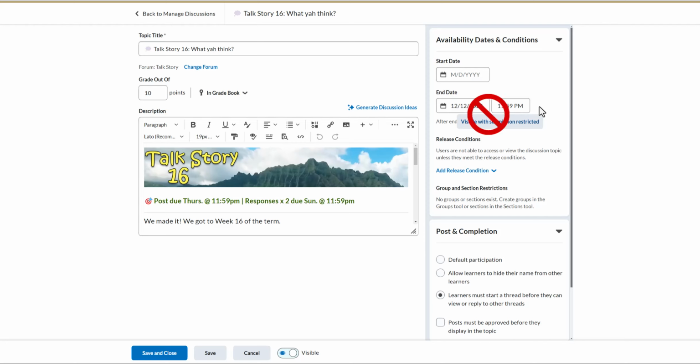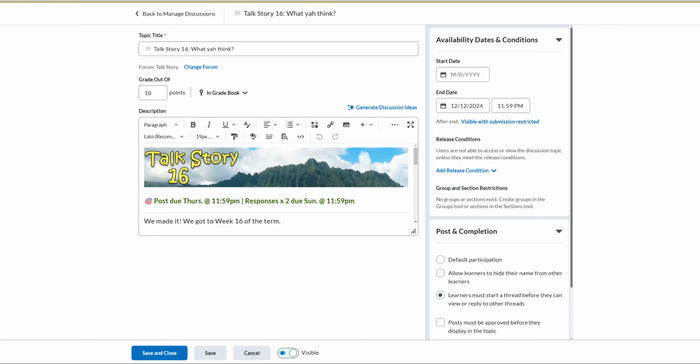And no, students will not be able to see the discussion, even though the end date setting says, yes, they should be able to. This post and completion setting is going to override that. So that's just one thing to know about if you use discussions and if you use the learners must start a thread before they can view or reply to other threads.